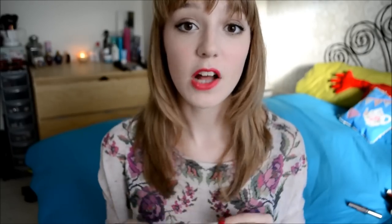The other eye product I have to show you is the Topshop Magic Liner. This is one of those felt-tip style eyeliners and it creates a very fine line — you can create a thin or thick line with it. It's very easy to use because of the felt-tip style, which I hadn't really tried before. I picked this up for only about £6.50, which I think is a really good price. I got it in a colour I think is called Engraved or something — it's just a black. I've found it so easy for creating cat flicks and I find it a lot easier than liquid eyeliner, so I've really been loving this.